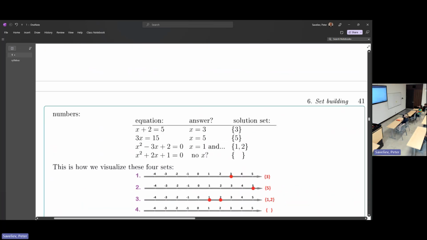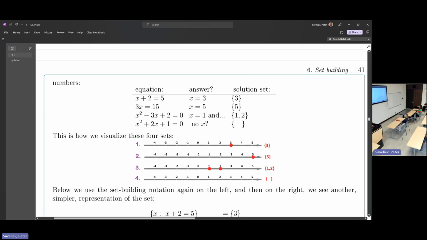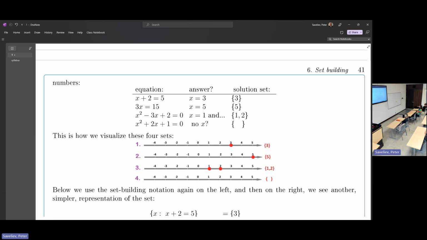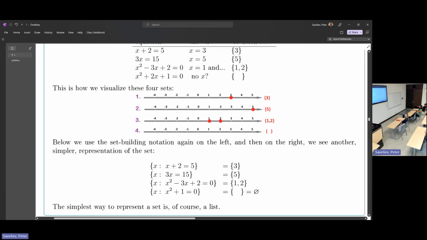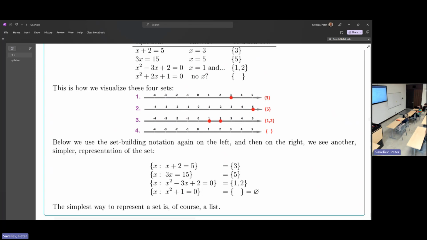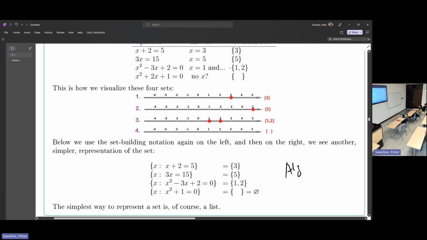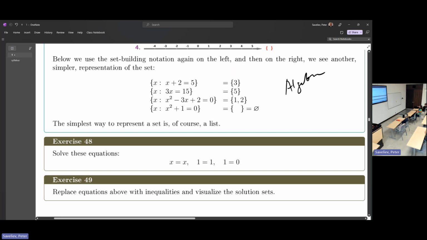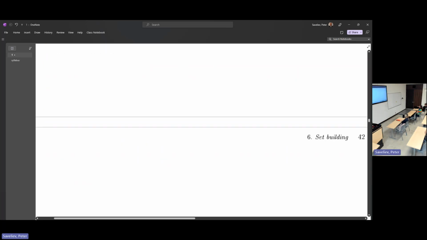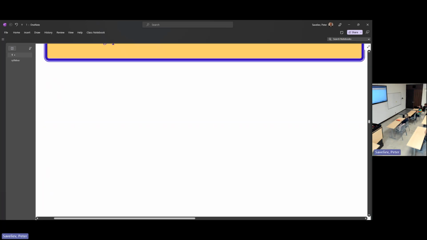So solution sets, so equations, you can visualize them. If we stick to numbers, we can easily visualize them with dots. So every number is a dot, and so we have 1, 2, and nothing as the solution sets. Once again, we're rewriting our sets: x such that an equation, which is the solution set, and then the solution set simplified is on the right. In other words, it's algebra of sets, if you like. And we just simplify. Okay, all right, let's speed it up.